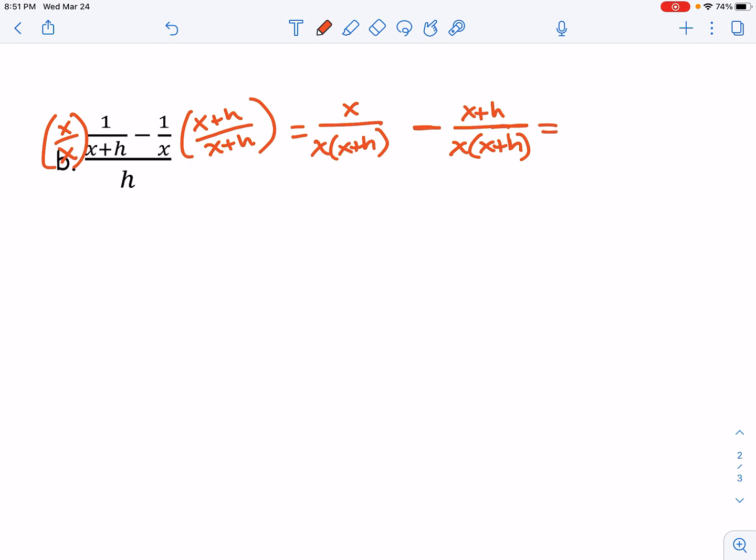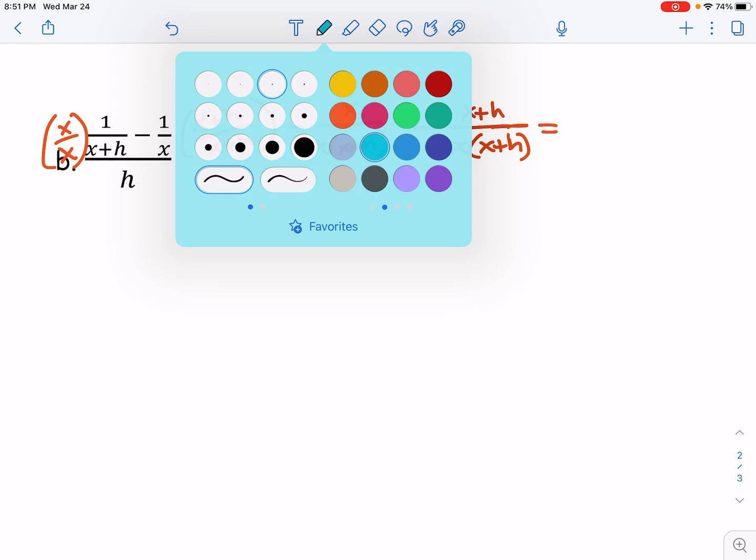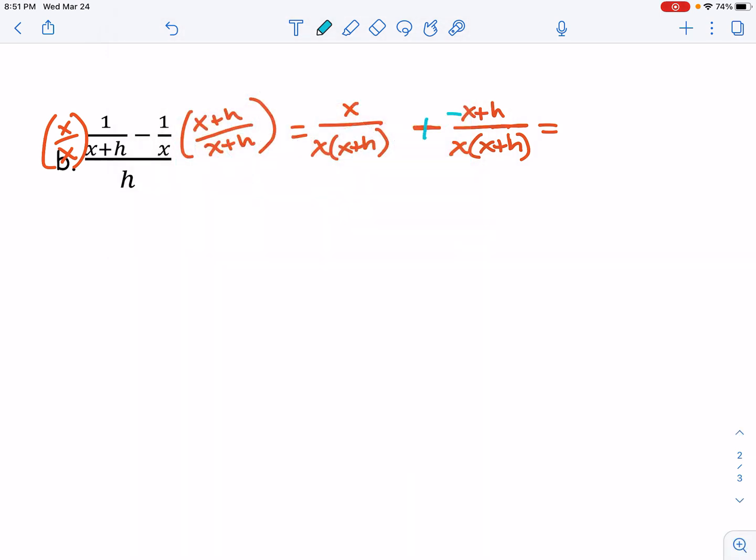Now I can combine those fractions. Be careful though when you're subtracting. I'm subtracting this whole numerator. So really, to make my life easier, what I'm going to do is change this to add. You know, like the whole keep, change, change, or whatever. Or maybe it is. I don't know what y'all call it. But instead of subtracting something, I'm just adding the opposites. So now when I combine my numerators, I have just negative h over x times x plus h. So now this is my numerator, and all of that is being divided by h.